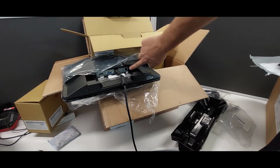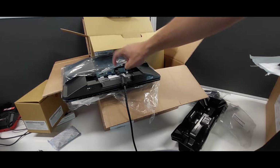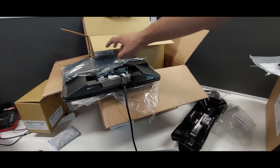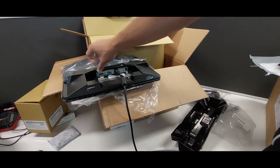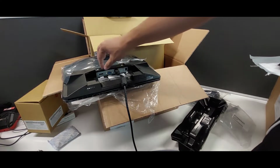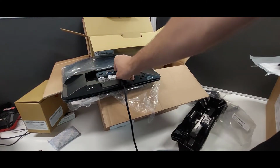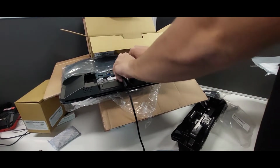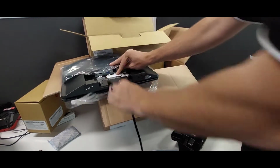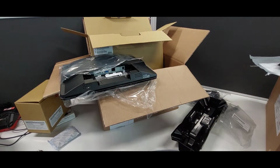Typically you would use this little pin for the power. That's not what comes with this unit. It's the standard connection here for Toshiba to 12 volt. Then you just choose which of the two displays you are going to use to get data. That'll either be the DisplayPort or the VGA, depending on what you're installing it to. Some of the older point of sales, you may go VGA. If you're using the TCX 800 point of sale, you would use the DisplayPort, both of which come in the box.